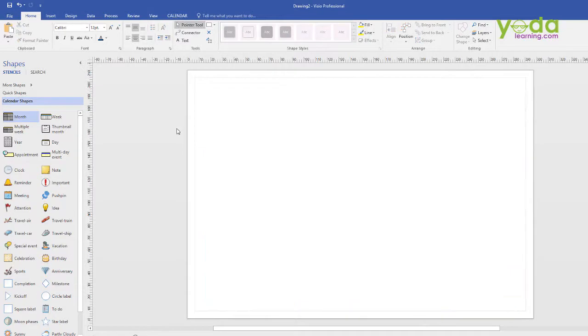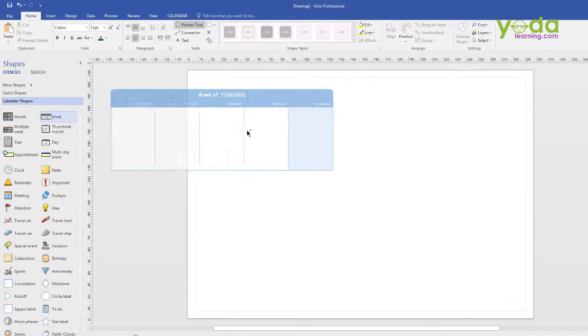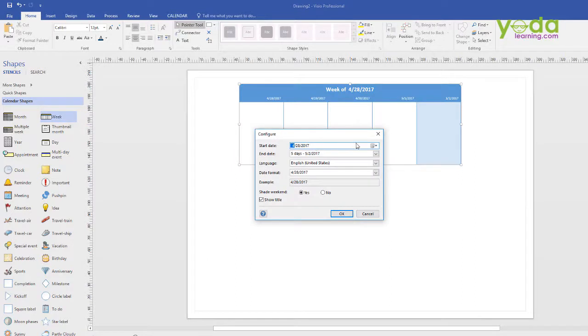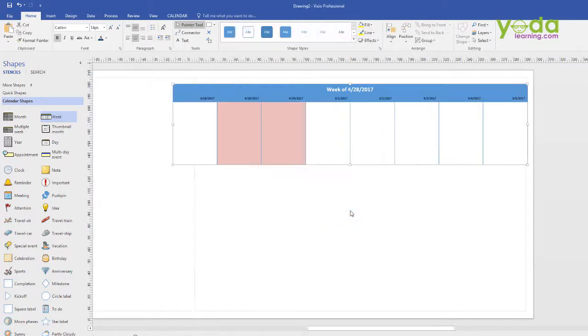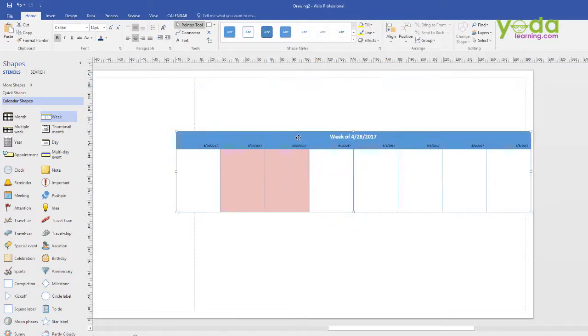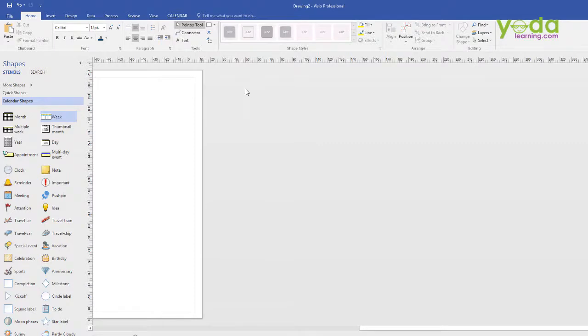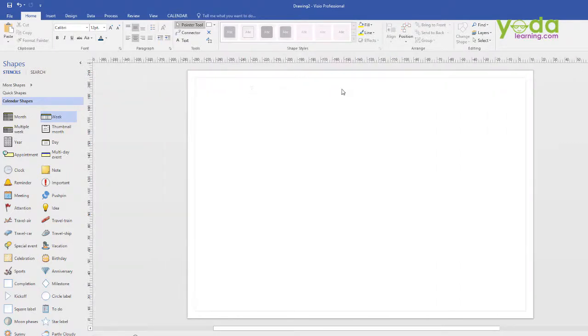Now apart from that, if you are looking for a weekly report, drag and drop the week where it will ask for the start date, the end date, or how many days I want, 8 days, ending. If not, we can mention the formatting directly, and once done, just click on OK, and there it is. We have a weekly report generated. Now all these reports are actually used by the HR team, and they are preparing a calendar for the upcoming month for any kind of scheduling for the employees. And then they circulate it at the start of the month.